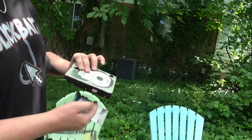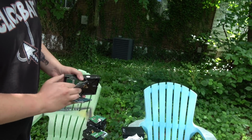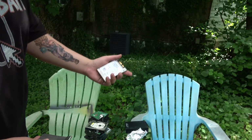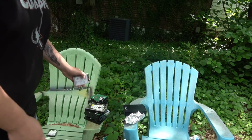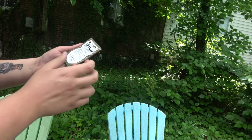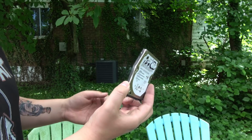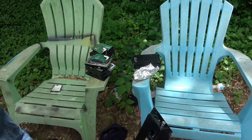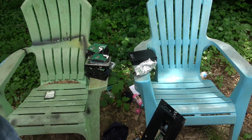There's another hard drive. Look at all these hard drives. I mean, something's up here. There's got to be a reason you lock these up. Another hard drive. That looks like it might be part of the stage. And this one is 160 gigs. I mean, you got close to 10 terabytes of storage there, which is ridiculous.